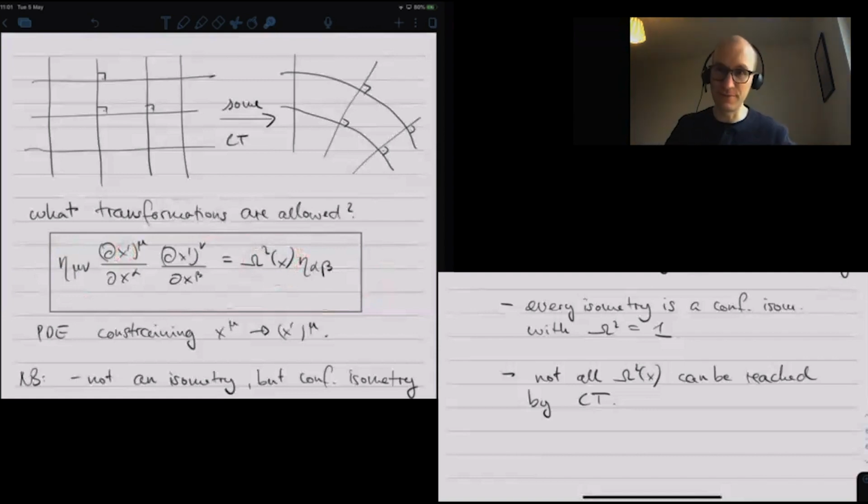Maybe I shouldn't have made this Weyl comment because it is a little bit subtle, but the point is that there are also theories which are Weyl invariant, which is just a theory invariant under g mu nu goes to, to avoid confusion, let's write e to the 2 sigma times g mu nu. So whatever the metric is, the theory is invariant if you exchange the metric by an arbitrary function e to the 2 sigma times the metric. That's if the theory is Weyl symmetric. Oh, I see. And if that's the case, then you can undo any function omega squared that you have here, because of the Weyl symmetry.